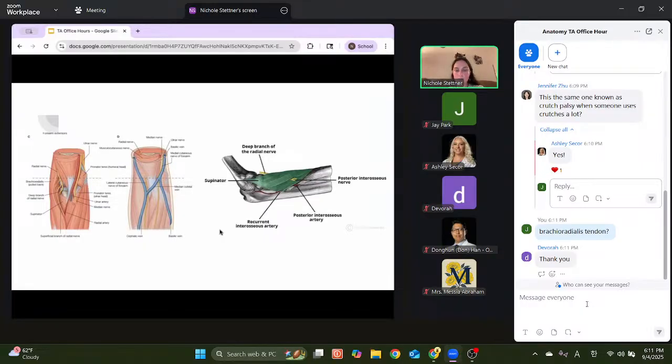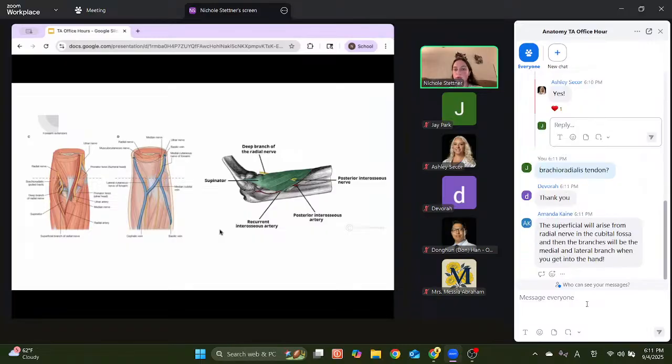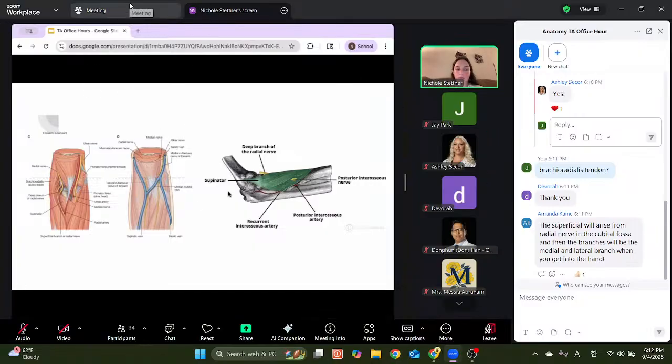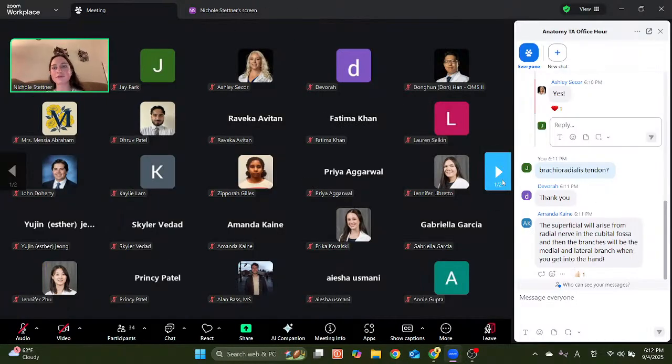Oh, this is helpful. Yes. So make sure you know when it pierces, and then it becomes the posterior interosseous nerve. Sorry, I understand now when professors are reading the chat while they're presenting. I can't do both. So I empathize with them now. When it goes through the supinator, it becomes the posterior interosseous nerve, and then that portion is just, oh my gosh, why am I going forward? There we go. Oh my gosh, lovely.